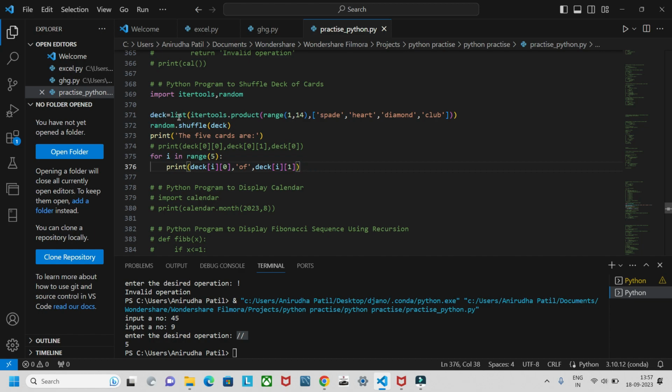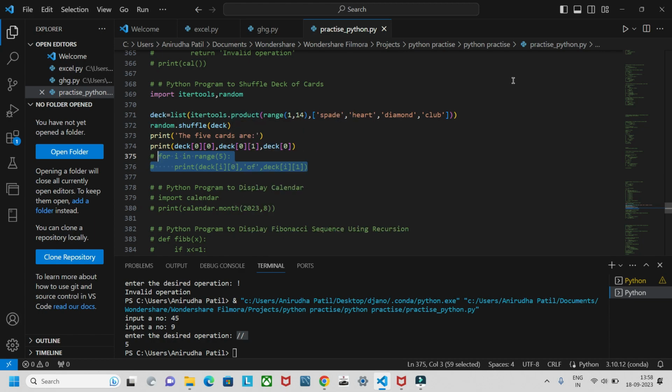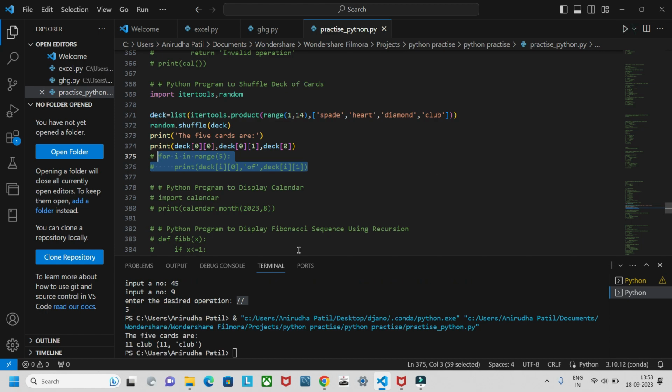To understand this, we are first forming the deck here. Let's run this code first. You can see we are forming a list using itertools.product, and we are forming the groups here. For example, this is how a group looks.